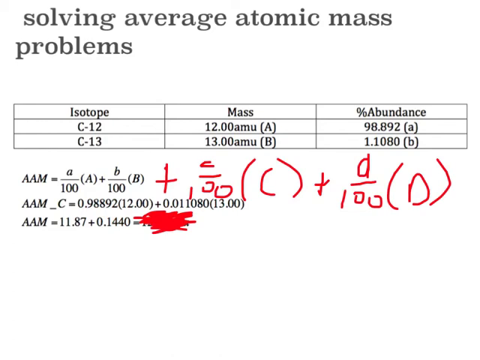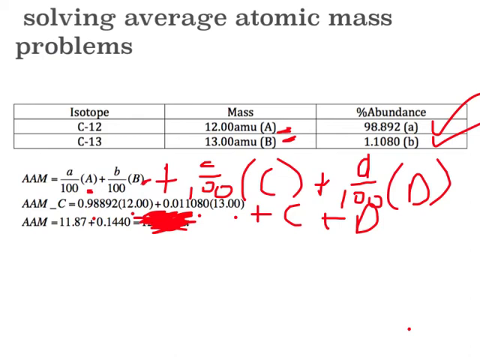Then remember you divide your percent abundance by 100. You put those numbers here, and you multiply through there by the mass, which in this case is A and B, respectively. And then of course you add those numbers together. If there were 3 numbers, you'd add that other number together, but in this case there's only 2. That in a nutshell is, first of all, what an average atomic mass is, and how to solve a problem of average atomic mass.